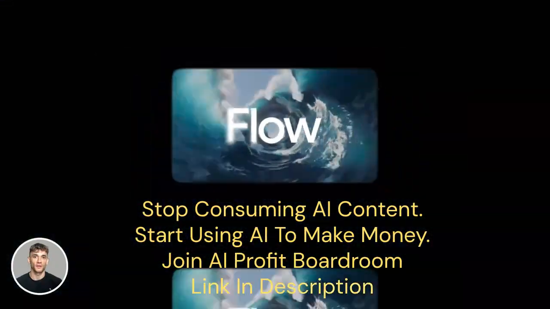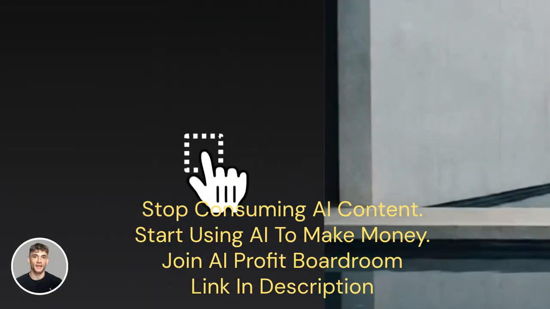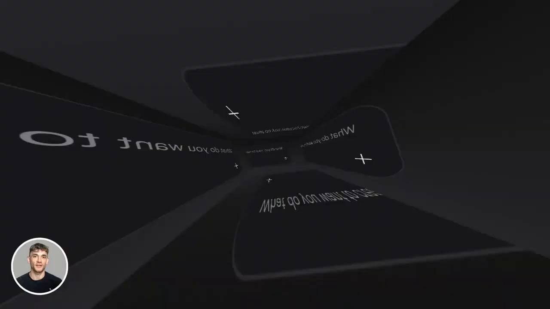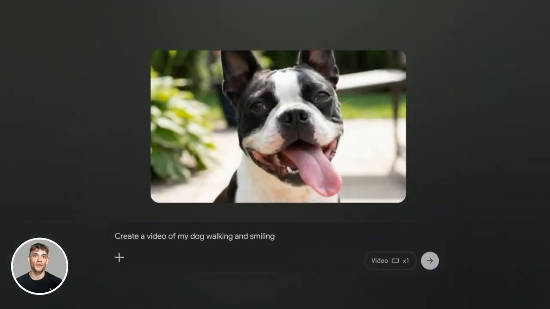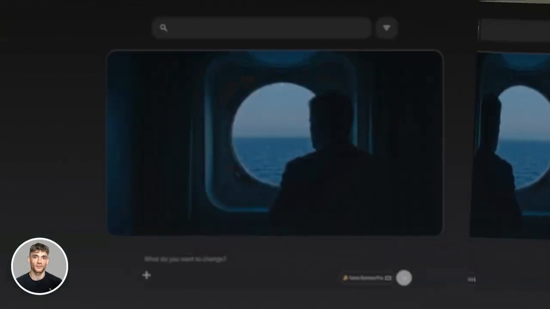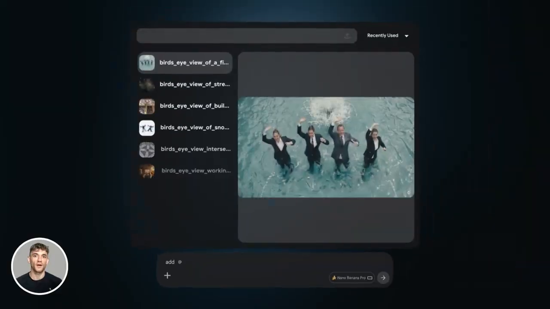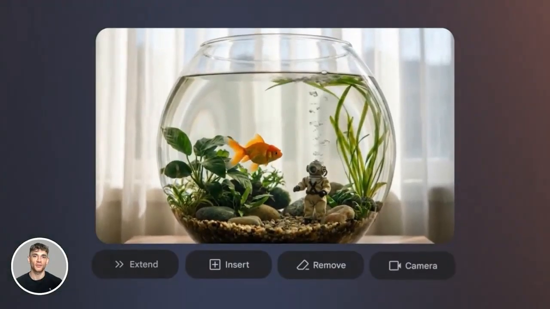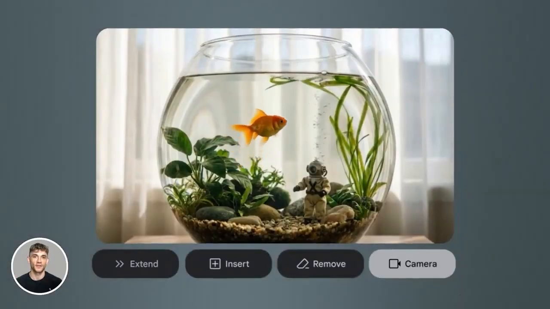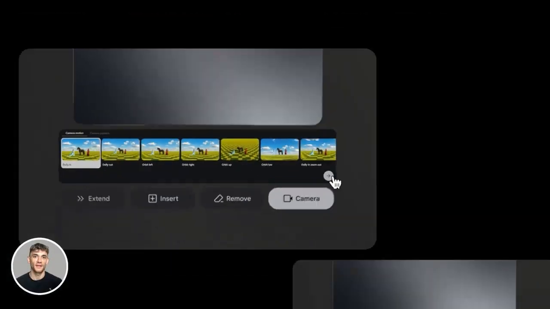New Google Flow update is insane. You are spending hours trying to make one decent video, jumping between 5 different apps, getting results that look nothing like what you imagined, losing time you do not have. And the whole time, a tool that could do all of it in one place has been sitting right there. Google just dropped a massive update to Flow, and most people have no idea it even happened.